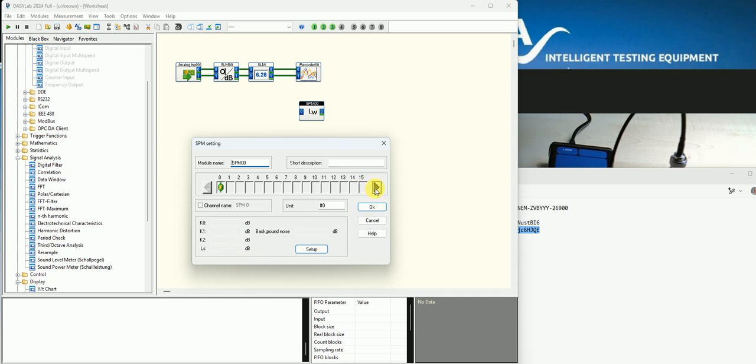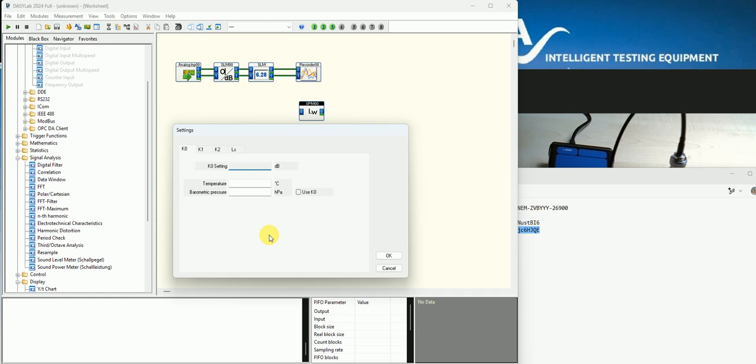Usually we can use it with a 10-channel system or more, but 10 channels is usually sufficient for sound power measurement. I have only 2 channels now. Okay, I will show you. Here's the setup. Let's say 20 dB is the background noise.